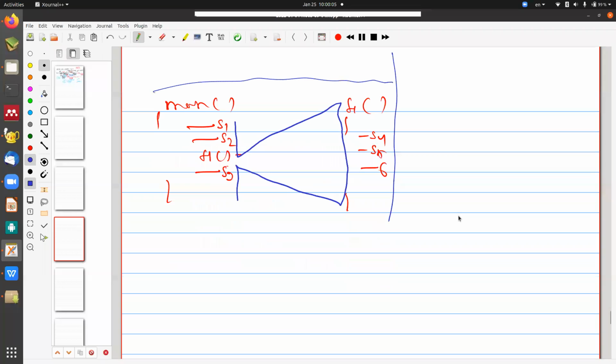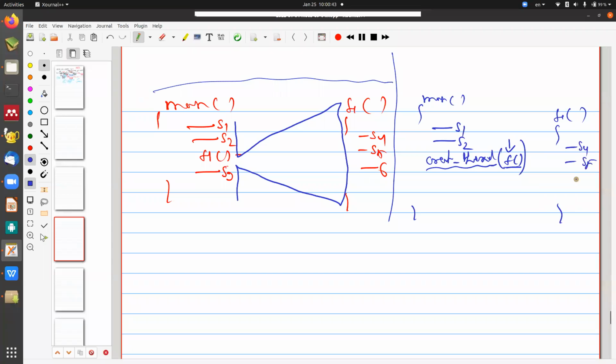But what the thread is saying: if I have a main and inside the main the same lines are present, first S1, second S2, and I create a thread here. Suppose I create a thread. And please remember, in every programming language, when they are creating a thread, they will pass one function. Yes, they are saying, what is the working principle of this thread? The thread's work is to execute F. The F is already there. The F is a normal function. The way you have written here, that is S4, then S5, then S6.